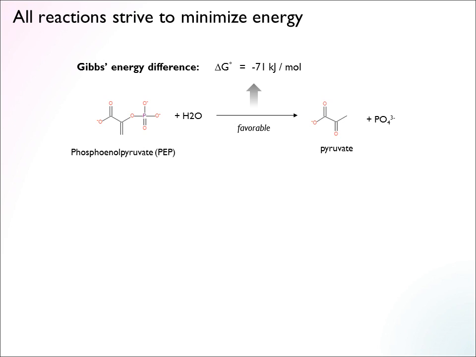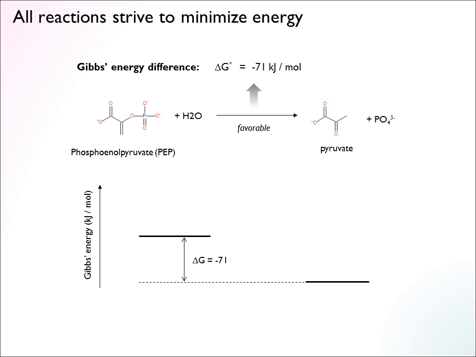This is quite similar to the concept we encountered before when we looked at redox, oxidation-reduction reactions. There we saw that in a redox reaction, when electrons go to a more favorable state, we get a lower energy compound, and that's always favorable. So this is similar, but the Gibbs energy concept is more general and really captures all the energetics that's relevant in metabolism. That's a general rule: negative Gibbs energy difference, then you have a favorable reaction. I'm sure most of you have heard about this before. That's the way of describing it.